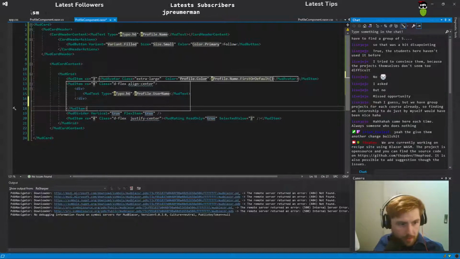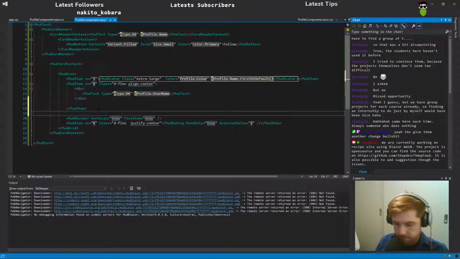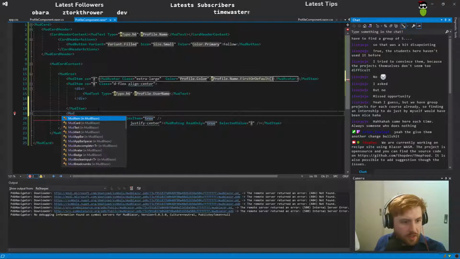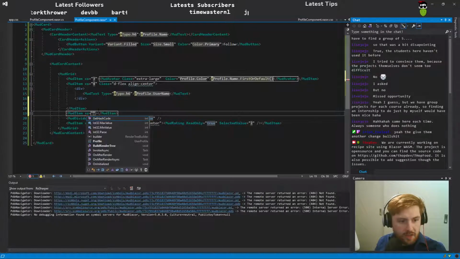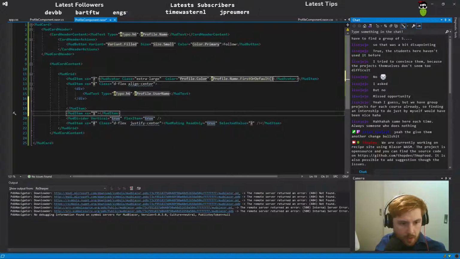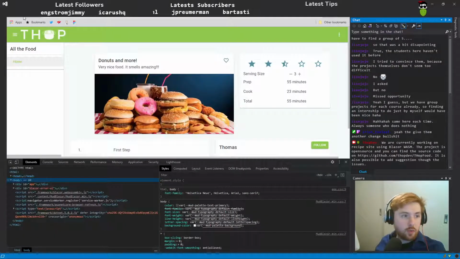Now everything, okay. Just to keep it clear, we're just creating a new mid item with XS1, so we know that we only have 12.